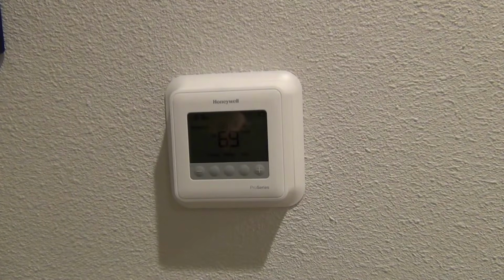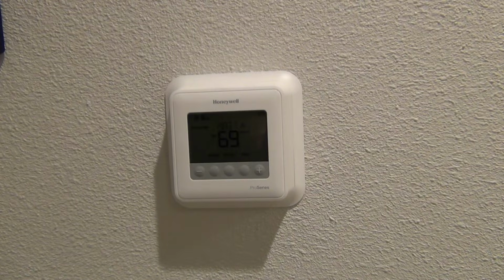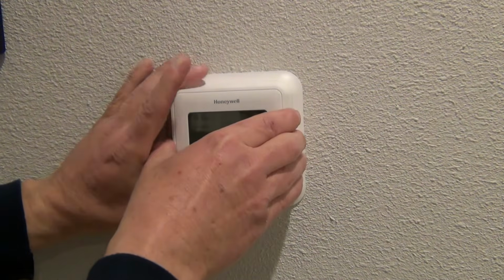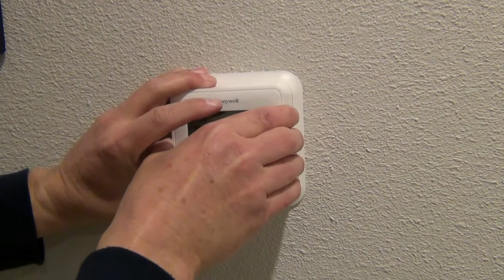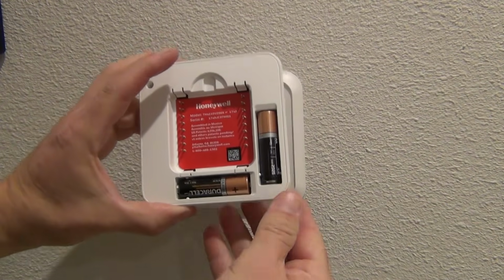My Honeywell Pro Series thermostat is displaying the low battery warning. I am going to show you how to take the thermostat off the wall and put in new batteries. You just grab it, hang on to it, and gently rock it back and forth and pull. It pops out, and here you can see the two batteries.